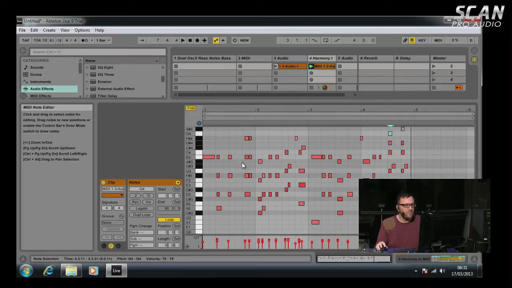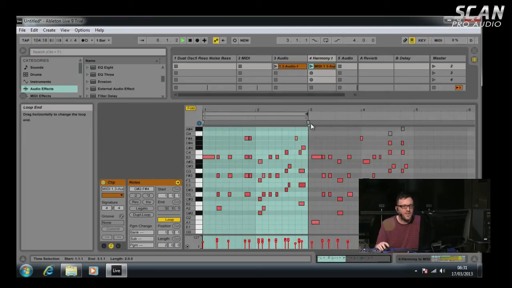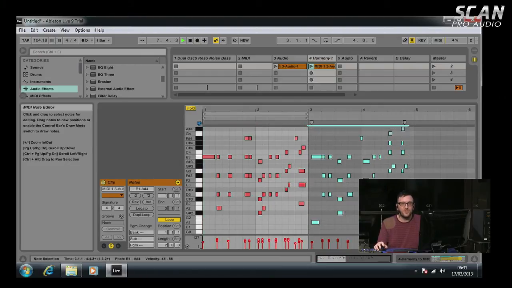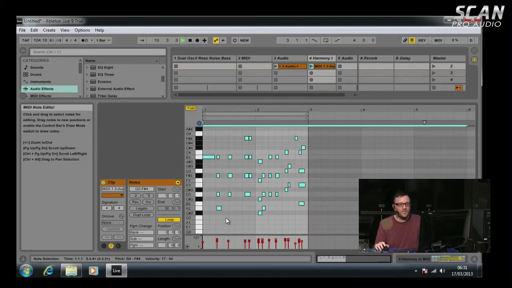But what you've got now is, say for example, I like the first two bars. Note Steve's timing is very good actually. You can quantize that if you want, but we don't need to here. I'm just going to focus on those two bars. I'm going to keep those, and I'm going to get rid of those, just for this experiment. What you can do now, if I press Control A, I can highlight the whole pattern, and now there's a few extra options under notes for MIDI.